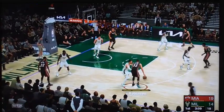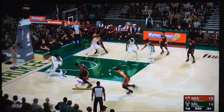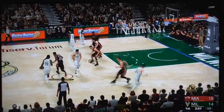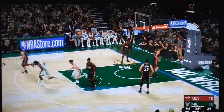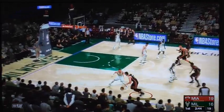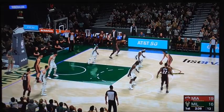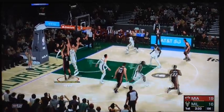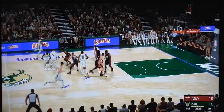Outside Robinson. And number 12, Danilo Gallinari. Shoots over Crowder. And again, it's the Heat missing. Mid-range is where he makes the money. So when the defense slowly gets out on him, always surprising to see him miss from there. And there's Jae Crowder. They should continue to get the ball inside. The defense struggling to contain them. Running the pass to Robinson. Outside Butler. Good ball movement here by Miami. Comes past Robinson. Here's Jovic. And again, it's the Heat missing. Bucks trailed by 3. Connaughton picks it up.